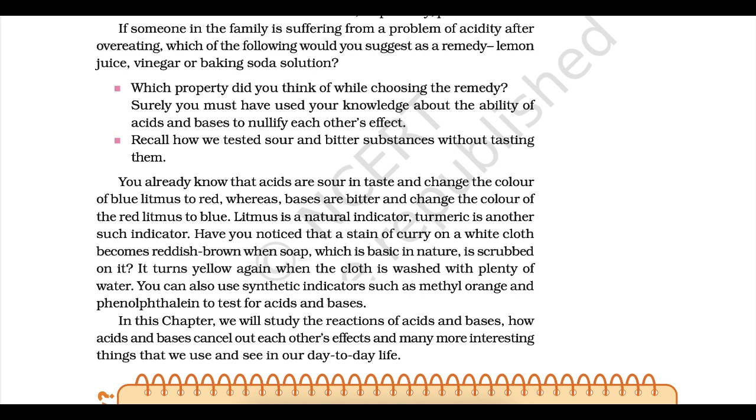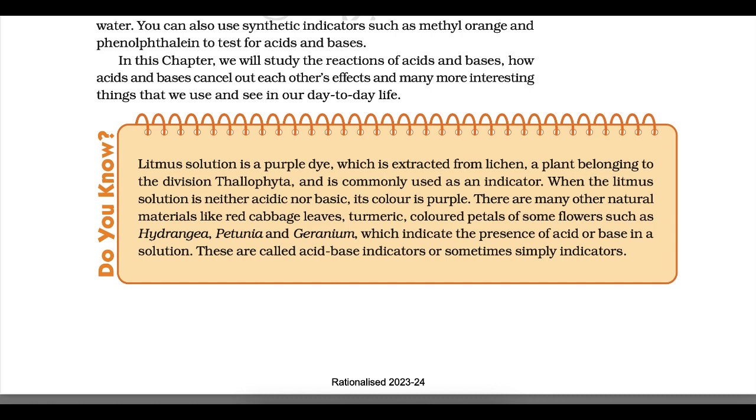Have you noticed that a stain of curry on a white cloth becomes reddish brown when soap, which is basic in nature, is scrubbed on it? It turns yellow again when the cloth is washed with plenty of water. You can also use synthetic indicators such as methyl orange and phenolphthalein to test for acids and bases. In this chapter, we will study the reactions of acids and bases, how acids and bases cancel out each other's effects, and many more interesting things that we use and see in our day to day life.